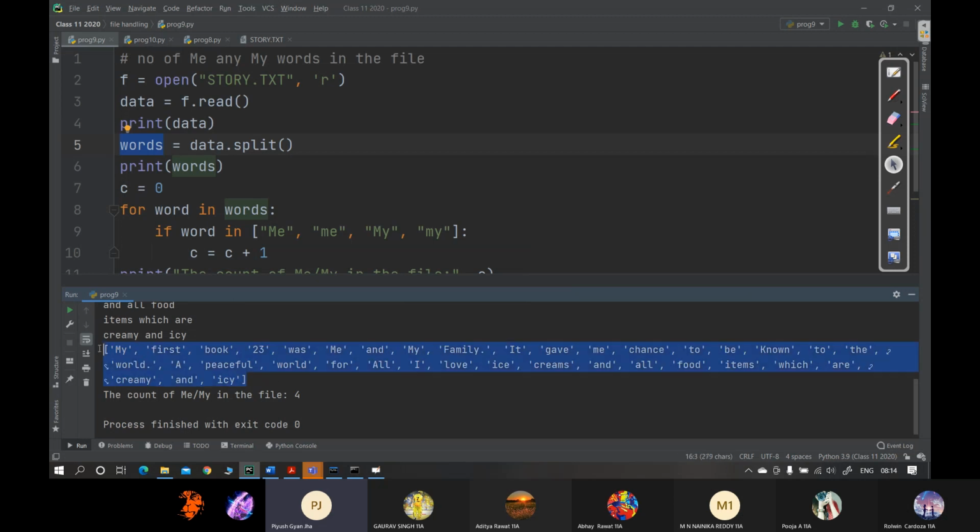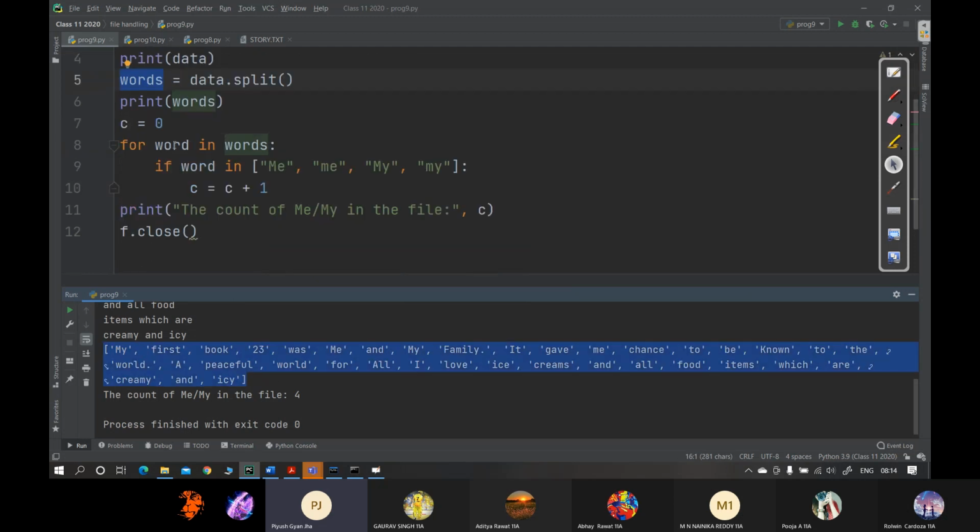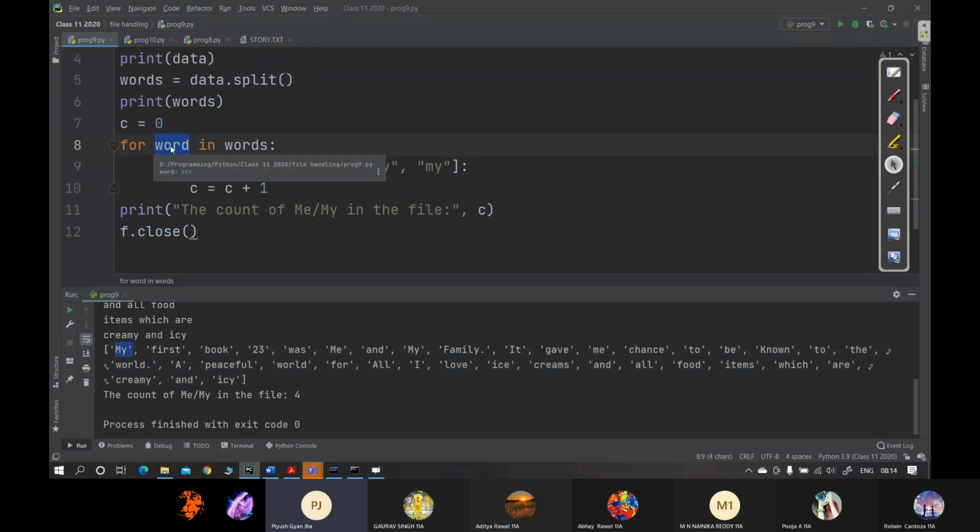Now, once you have got this in the words list, I will iterate over it in a loop. And we know that when we use a for loop with a list or a string or a tuple, every time whatever variable you give, x, y, or even word, whatever identifier, in every round of the loop one element will be assigned to this variable.